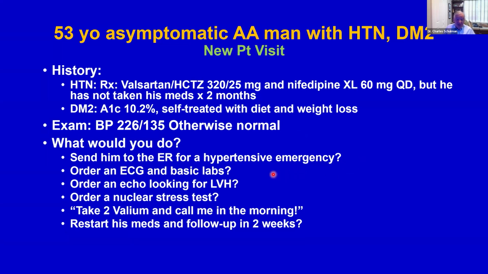He should have an ECG and basic labs. The ECG, at least in part, is to make sure that there is no cause for an emergency. An echo should be done in somebody whose blood pressure is that high, looking for left ventricular hypertrophy. He doesn't need a stress test because he doesn't have chest pain, or any chest symptoms. So what the practitioner did, and with which I agreed, was to restart his meds and follow up in 2 weeks, which is the answer in that situation.